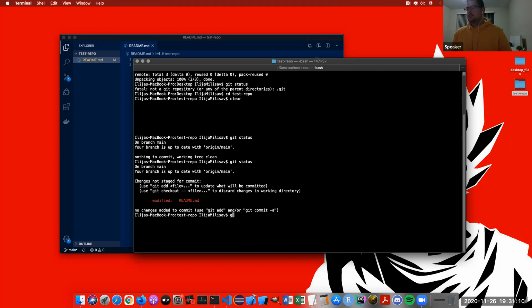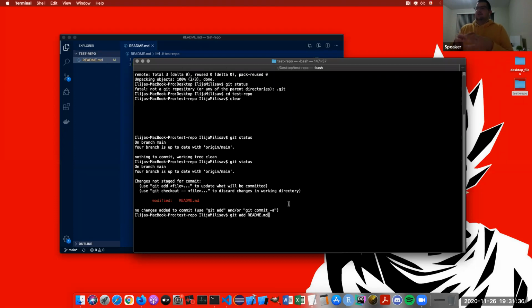So basically, what I'm going to do is I'm going to type in git add. Now, to add in a specific file, I'm going to take this file name right here, and I'm going to copy it. I'm just going to paste it here. And basically, what this is going to tell Git is, again, please take readme.md and prepare it for staging. So prepare it to be put into that snapshot.